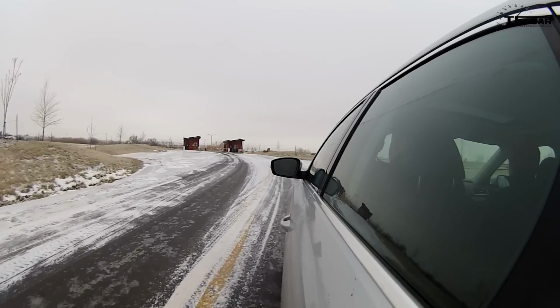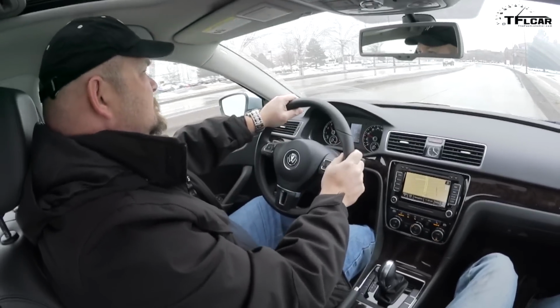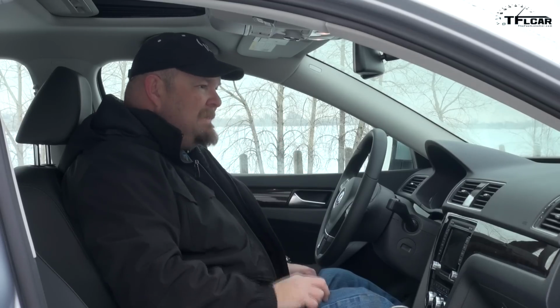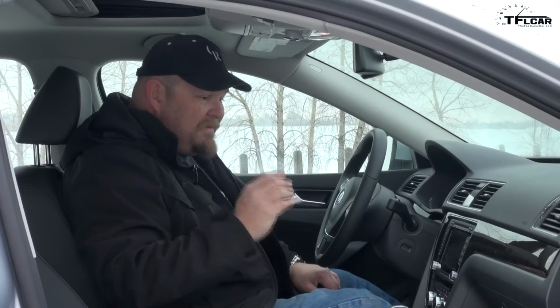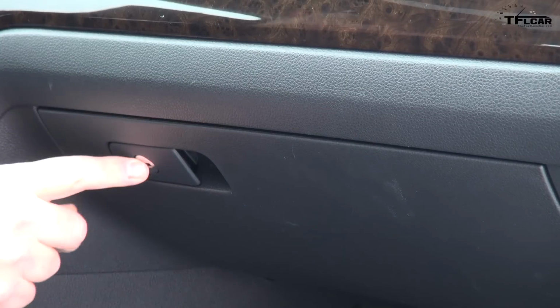I like the power. You really do feel the surge of torque kind of grab and pull the car forward at very, very low RPM, and that's huge. Driving position is quite good, and overall comfort is excellent. So yes, I'm being a little namby-pamby about some of the things I'm talking about in terms of minor details, but some of you guys care about that. One more thing. Little things like this, glove compartment, little doors like that, they just don't feel like they're really solid. It's just a minor issue I have. But I will say this, Volkswagen is one of the few companies that builds cars in the United States that has a locking glove compartment.